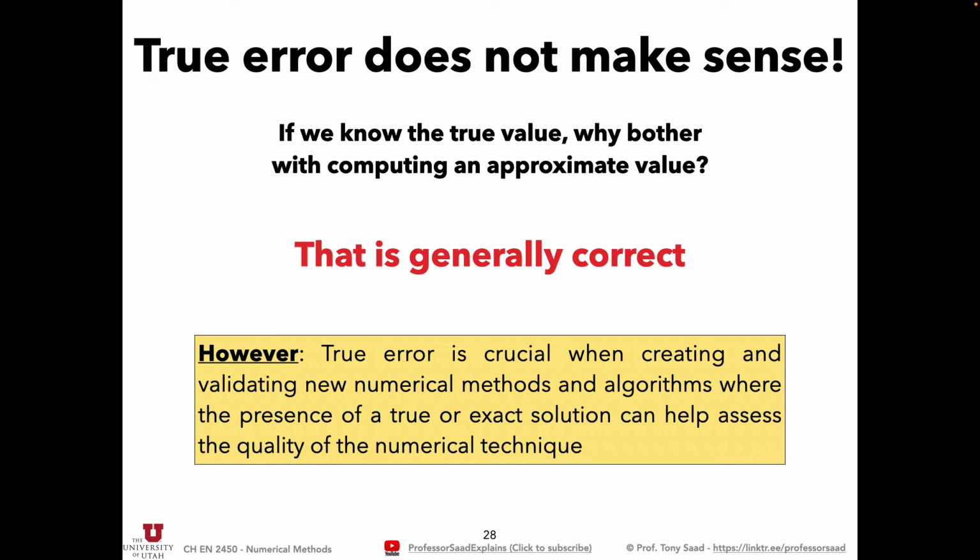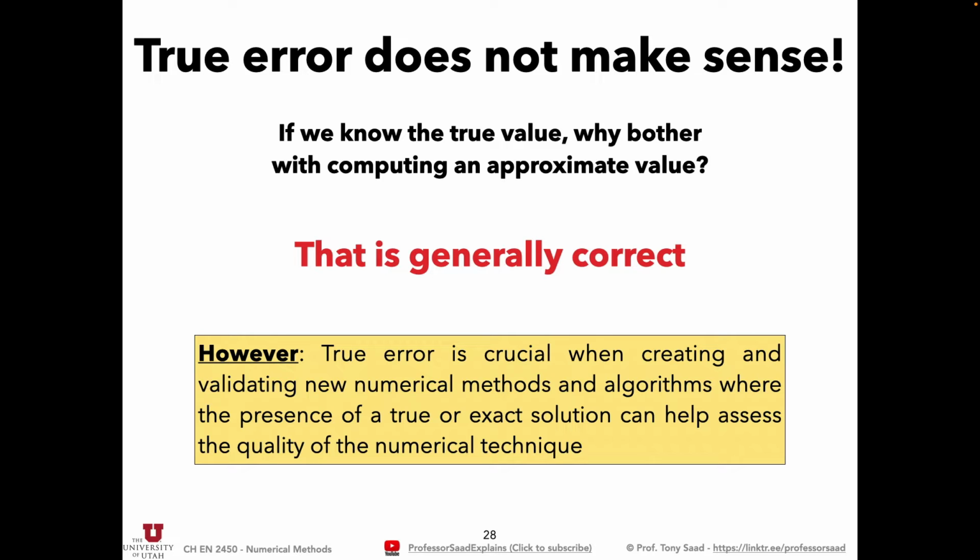Yeah. So there is hope for true error. It plays a big role. In my field of research, I do computational fluid dynamics. We come up with these crazy, insane algorithms, hundreds of equations with a lot of numerical math in them. And the only way we can assess that what we're doing is sane is we test on things that have exact solutions. Okay, we take the heat transfer equations, we take the fluid flow equations, we take reacting flow equations.